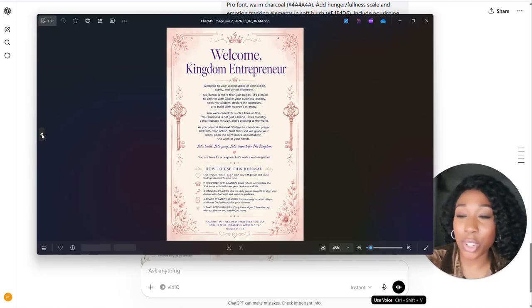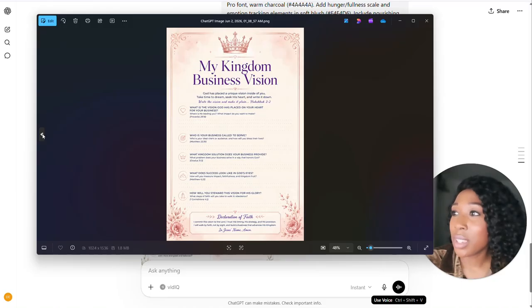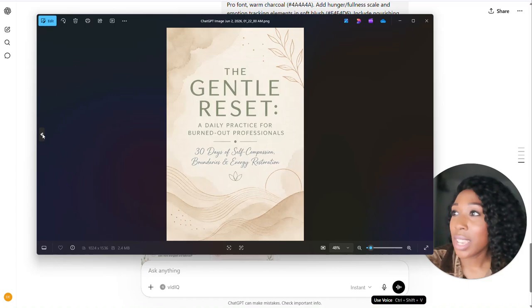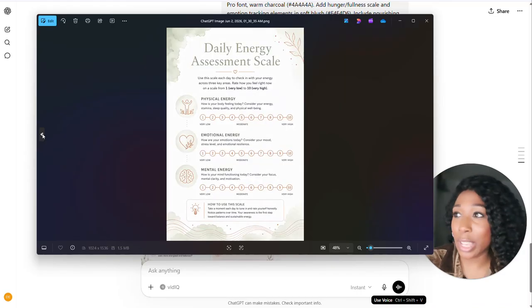That's one of my other journals. We then have some inside pages we've generated. And then we came to the second journal we generated, which is the Gentle Reset, a daily practice for burned out professionals. There we go. And then we generated inside pages for that.